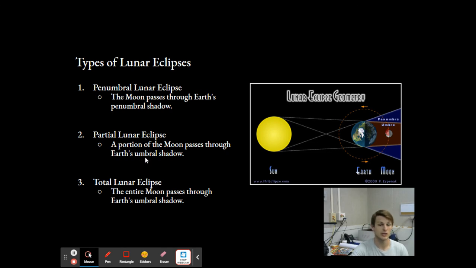The next type of lunar eclipse is a partial lunar eclipse. This is when only a portion of the moon is within the penumbra or umbra. So anytime it's within those different segments, if it's split in half or whatever, basically a portion of the moon is going to look really dark, and that's because that is the part that's getting hit by the Earth's shadow. But then the rest of it will be illuminated.